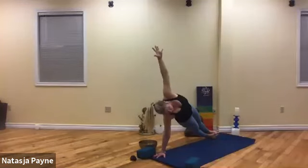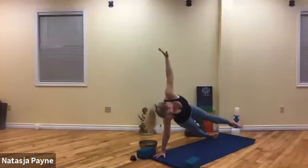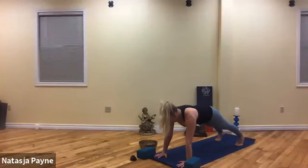And let's lift that top leg and stack it on top. This becomes even more challenging. Pull the navel in towards spine. Beautiful. Good. As you exhale, lift that top right leg. Take it wide again so that you can lift your heels up and come back into your plank. Good. 3 breaths here. If you need to drop your knees, that's okay.